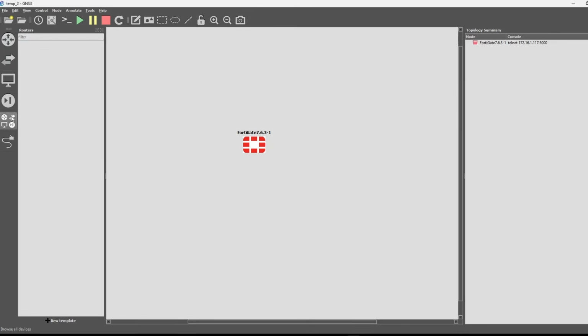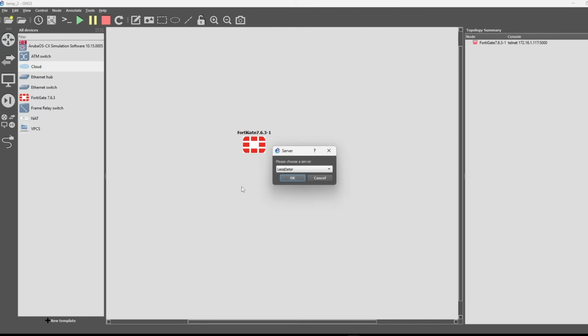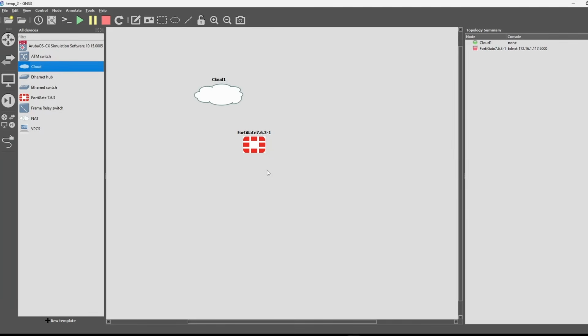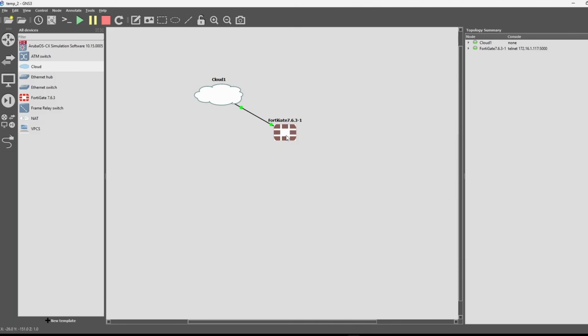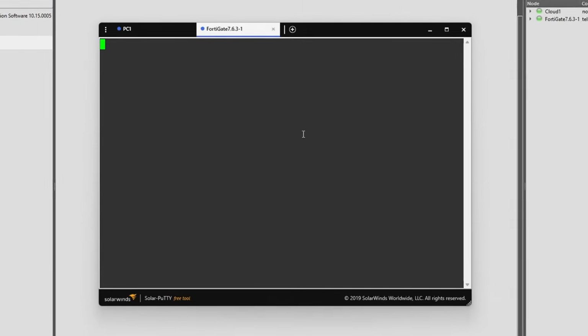So you can hit all devices, go with a cloud. You could, of course, also go with another VM, import it into GNS3. But if I connect it to the cloud, it would go into, in my case, NAT network, so I can access it from my own host machine. And that is what we are going to do right now. So I will connect this into my NAT network and we will start it up. So I will start it and we can double click on it to see the console.